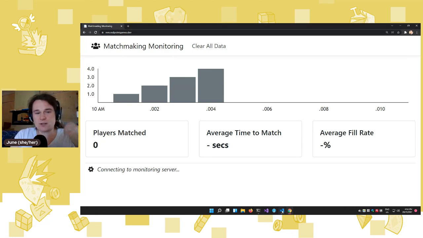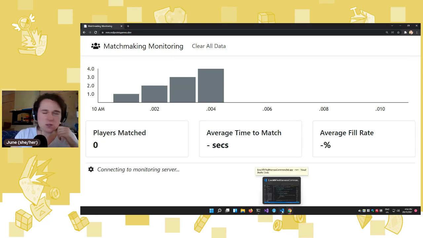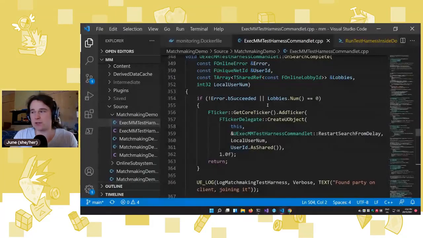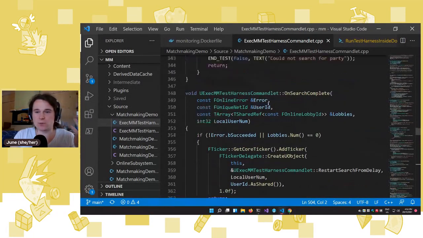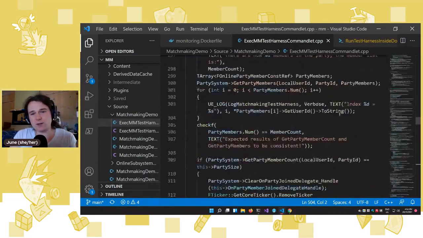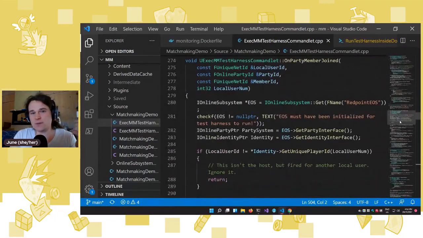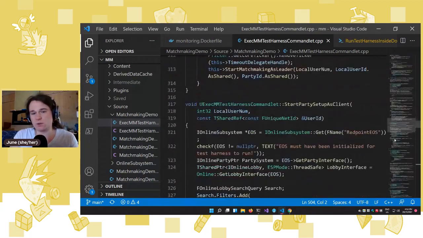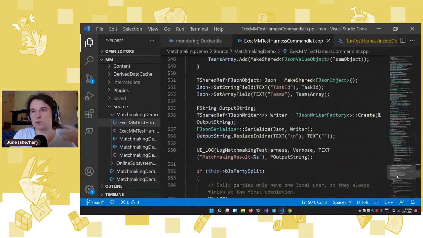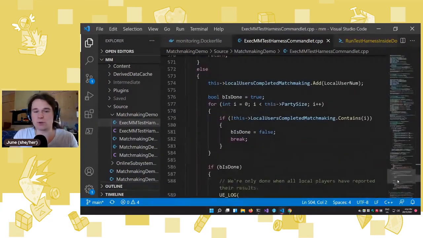So how does this actually work? How does it fit together? To start off, on the Unreal Engine side of things, we use a commandlet, which is written in C++, and this is a way of running Unreal Engine without actually launching the game. You can launch the game binary with a commandlet. It won't actually run the game, but instead it'll let you run your own custom code within an Unreal Engine context.